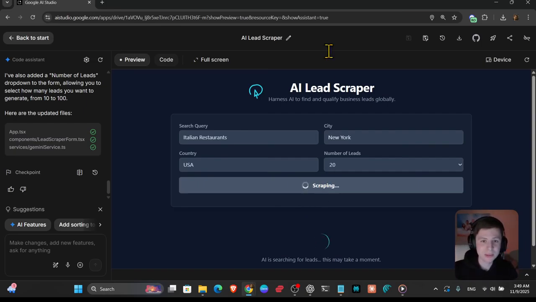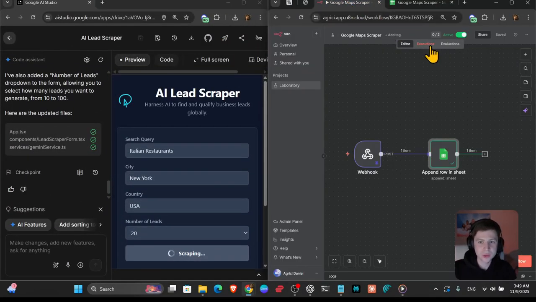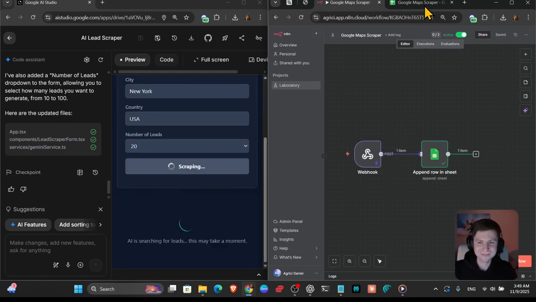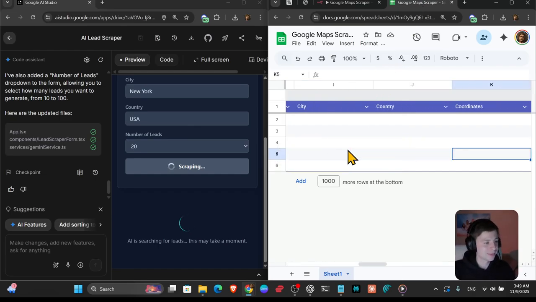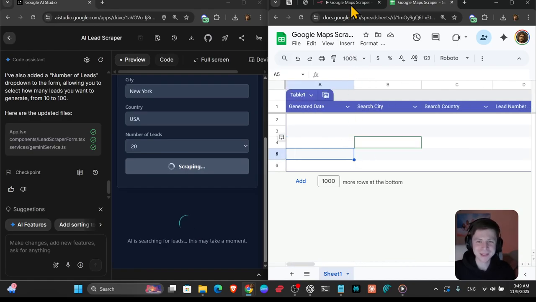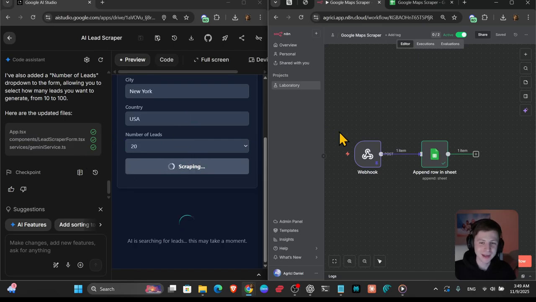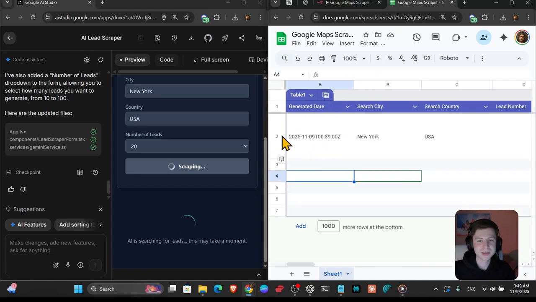So now the lead is scraping. Let's put it here so we will be able to see it. Also going to check on executions. And again, this is set to active, just the webhook, just the sheets, nothing else. Let's wait. Cool, right? I know. This is just because of this and this together. It will save so much time.